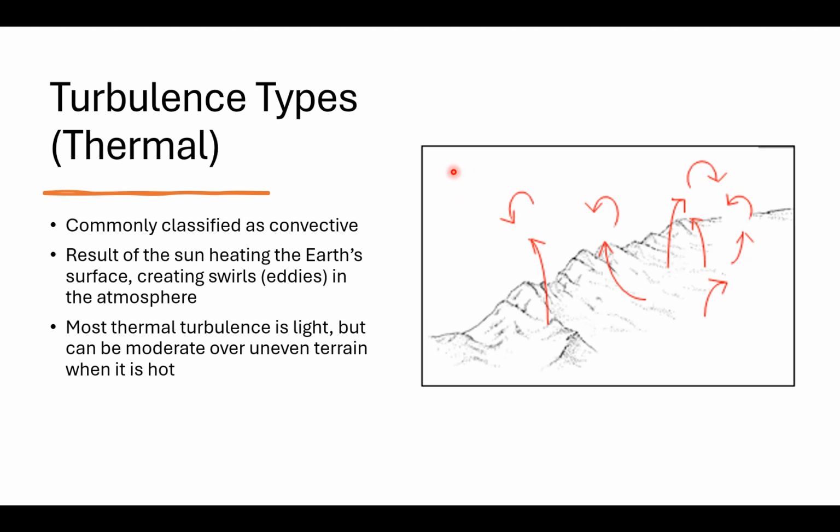I don't have a sun icon in this picture, but I should. So just imagine that the sun is out, it's daytime, and the sun is intensely heating this uneven terrain. You notice how this terrain is not completely flat or smooth, it's kind of bumpy, right? Different elevations of these mountain peaks. And you're going to get a lot of turbulent airflow as the slopes are heated up by the sun. Air is going to rise, but you're also seeing some of these eddies. And if you're a plane flying through any of these eddies, you're going to experience that thermal turbulence.